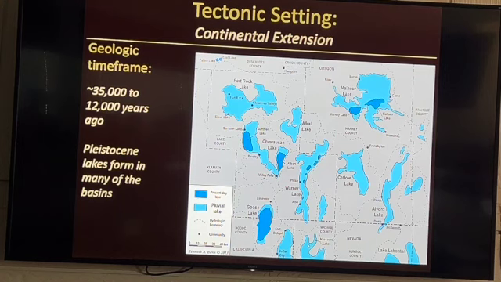And so streams fill into these basins. All these basins are down-dropped areas, and streams fill into there, and the basins fill up with water. And there's no outlet. That's one other great thing about the basin and range, or Great Basin, which everyone is probably familiar with, is that all that water stays. It doesn't make it to the ocean. There's only a few rivers that get water out of the basin and range area into the ocean. So all that water stays there and fills up these valleys. And so 14,000 years ago, during the last glacial maximum, these lakes were huge. And today we have much smaller versions of them.